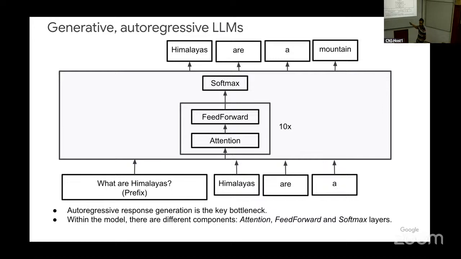If my first token ended up being "The", then the second token could have been "Himalayas", for example. But if I sampled the first token to be "Himalayas", the second one cannot be "Himalayas". It doesn't make sense, right? So the sampling step is an important constraint which actually forces this to be autoregressive.